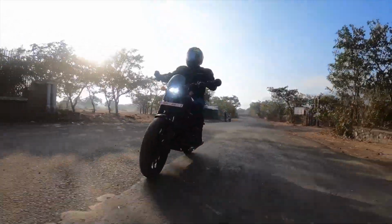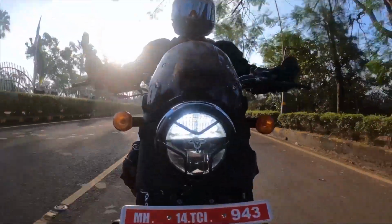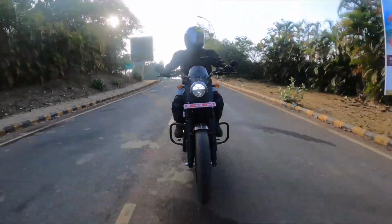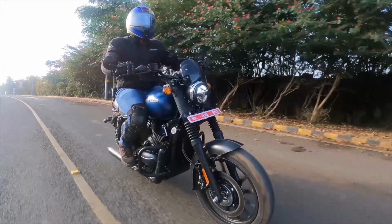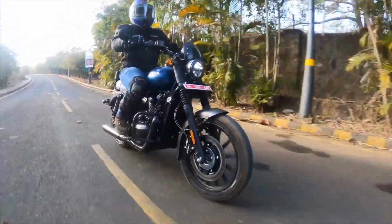So coming to the ride of this particular motorcycle, to start off, there are a lot of updates on the engine that is there, which are in the crank, the valve train, the heads, the crankcase, the slipper clutch that's come in, the improved gear train with lower NVH levels and focus on durability.